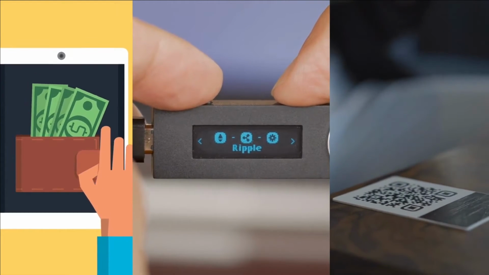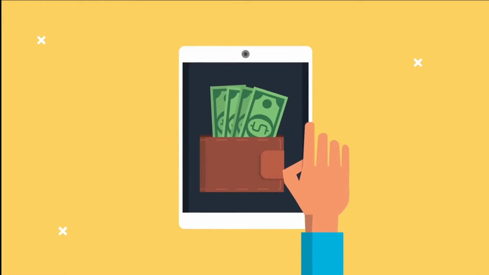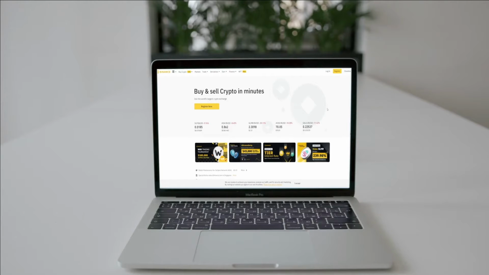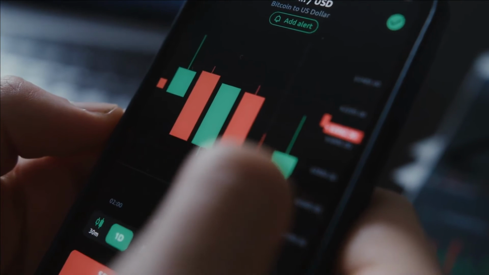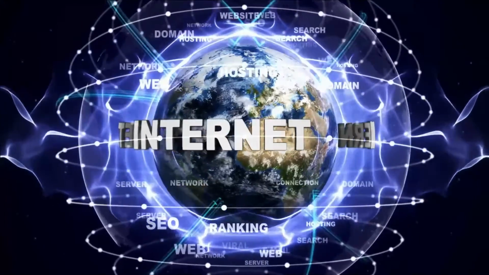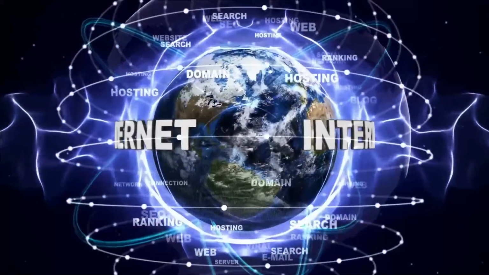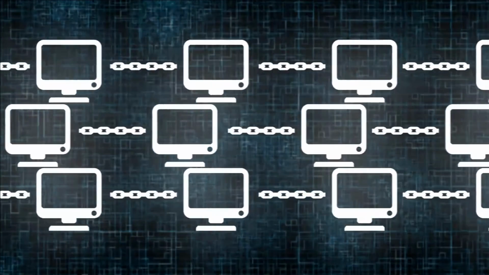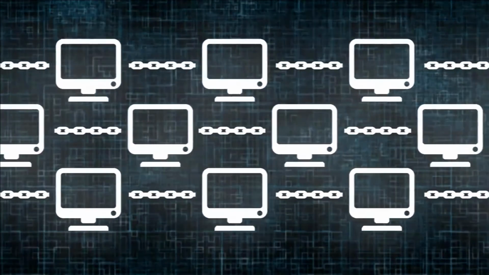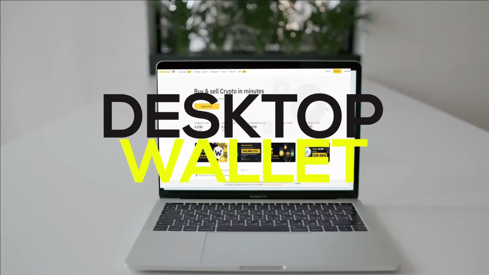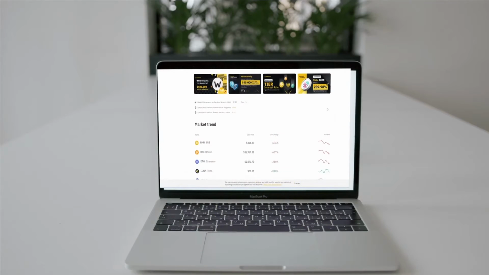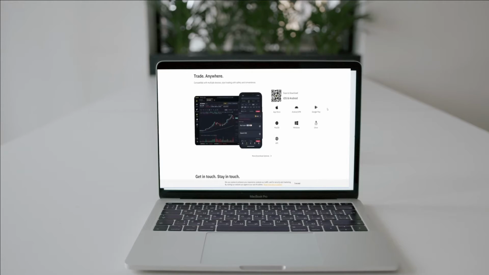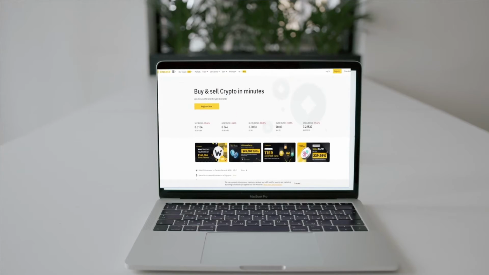First, the software wallet consists of at least three more types within its category: a web wallet, desktop wallet, and mobile wallet. Keep in mind, most of the software wallets are connected to the internet, so they are considered hot wallets. The web wallet lets John communicate with the blockchain through a browser interface, without the need to install or download any apps. On the other hand, a desktop wallet is a software that John must download and execute locally on his computer, and is considered to be safer compared to web wallets.